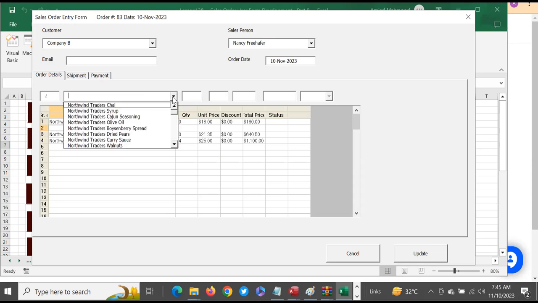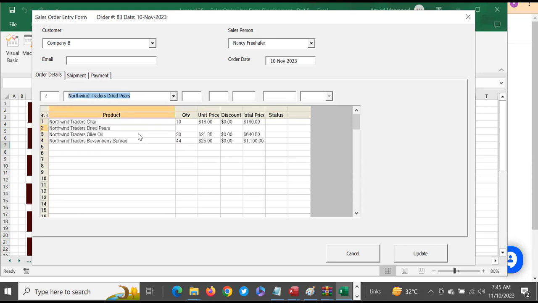So if you want to replace this with the peers, for example, and you enter the quantities like 25 packs of this, so you get the unit price and the total amount updated, right?